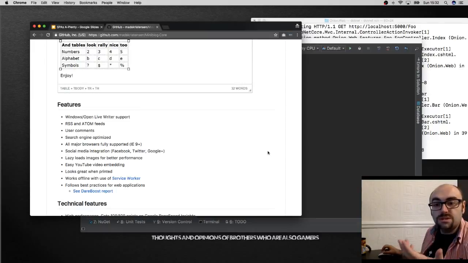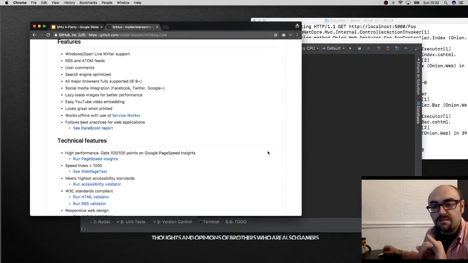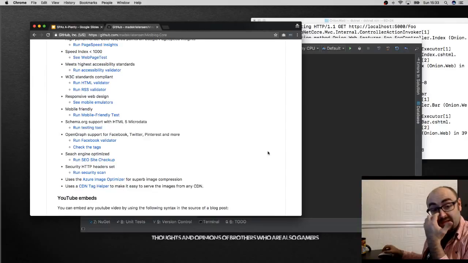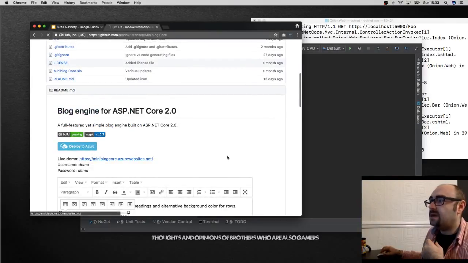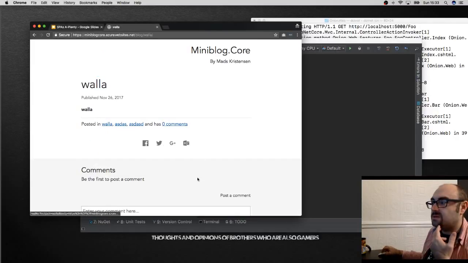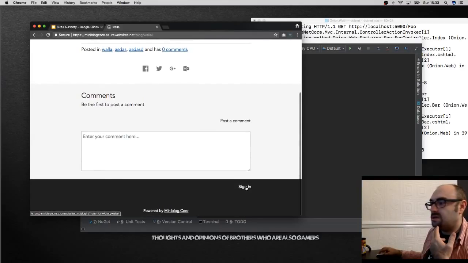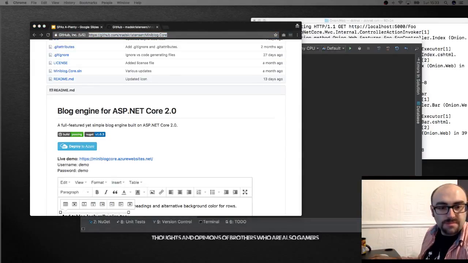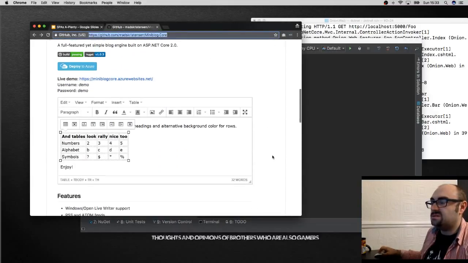because Ghost uses Markdown, WordPress uses Markdown, Umbraco I think supports Markdown as well. But there you go. The great thing about Mads's one is he's got all of these really cool things that he's added in, like all of the validators and the SEO stuff, because Mads is a genius. But you can see how his works. It's pretty cool. It's got a comment system, and you can go to the admin side and stuff. But yeah, if I go back, it's going to be something like this, but with a SPA as the front end rather than MVC, just because.